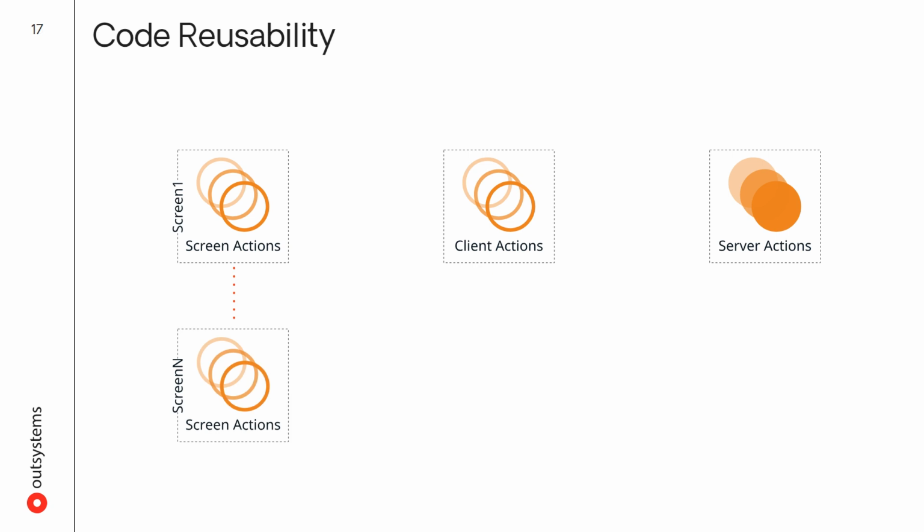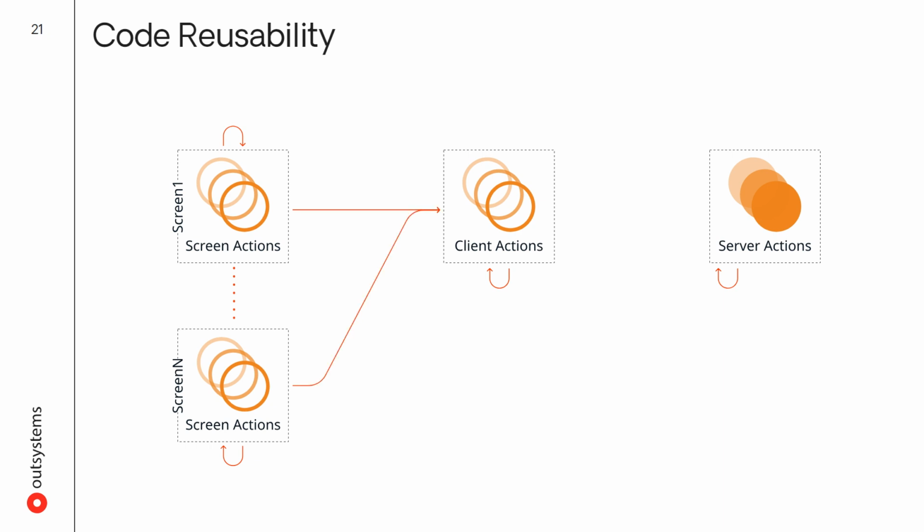Within an application module, several screens will exist, and inside each screen you can define multiple screen actions. Screen actions may reuse other screen actions from within the same screen, but not from other screens. Remember that the scope of screen actions is limited to the screen where you define them. Similarly, client actions may reuse or call other client actions. The same is also true for server actions. A server action may call itself or other server actions. As mentioned before, a screen action from one screen cannot call a screen action from another screen.